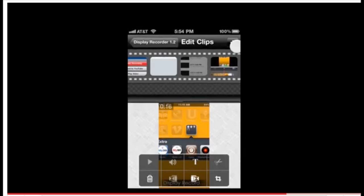Now, I haven't tested it out on my iPad, but it's still useful for my iPad because I could screen record something on my iPhone. And then, I don't know if you're familiar with this, but if you connect your iPhone to your iPad by the dock connector, the photo app on the iPad will import your photos and video from the camera app on your iPhone. So theoretically, this is going further to the vision of having an iPhone or iPad that doesn't need a Macintosh or another computer for you to be productive and to make content.